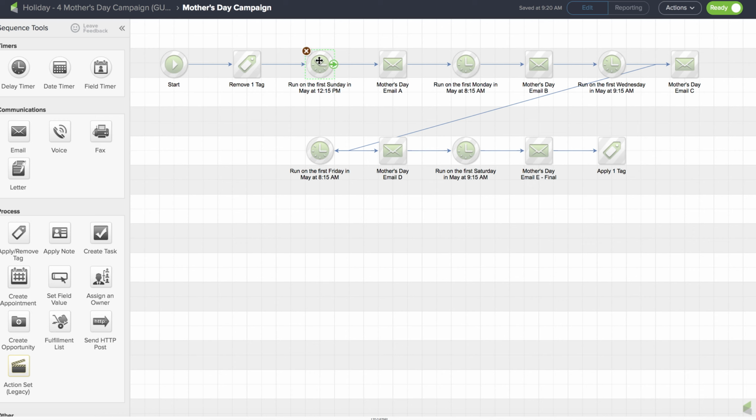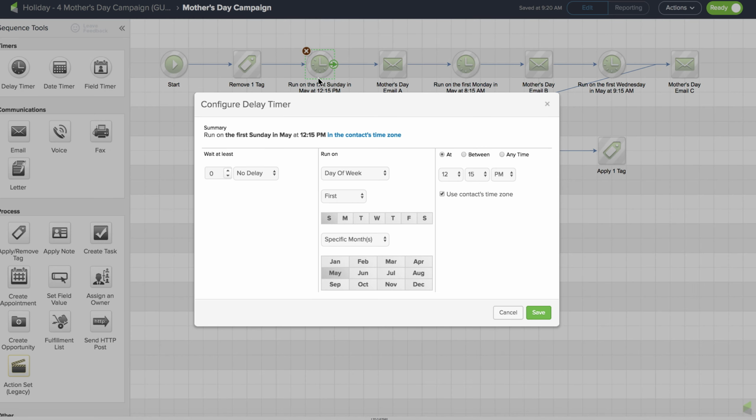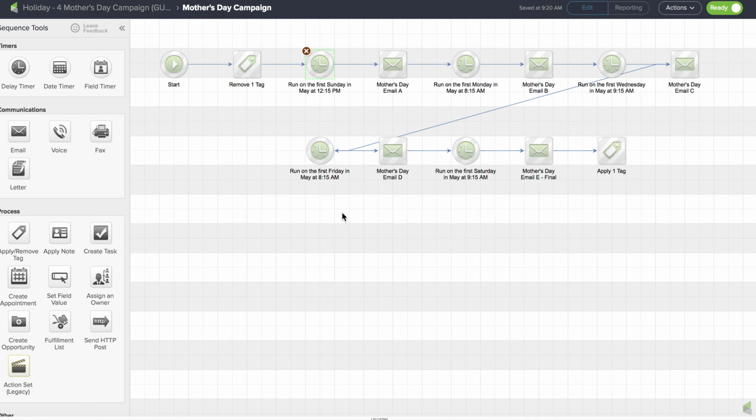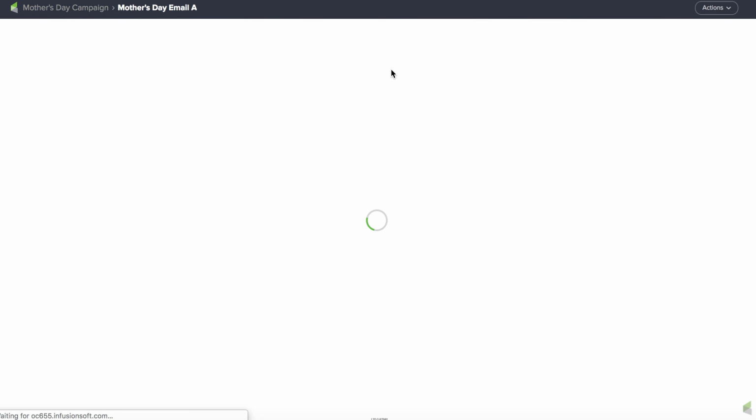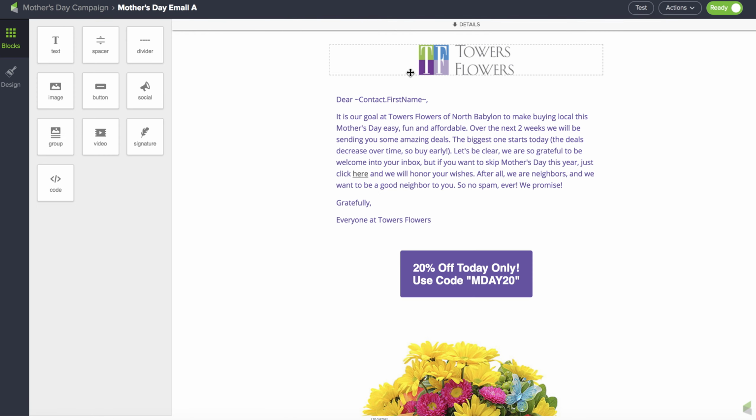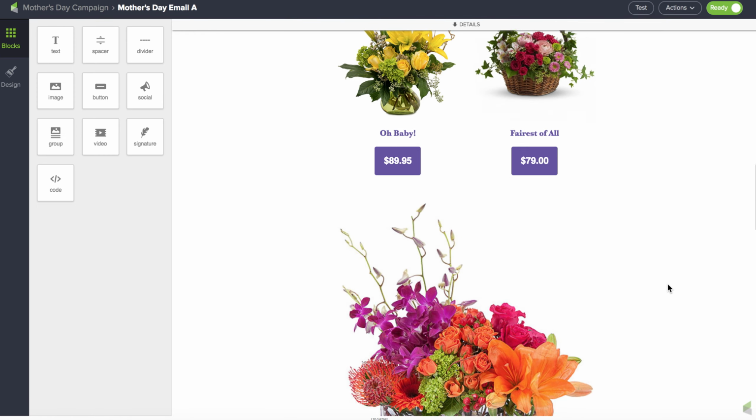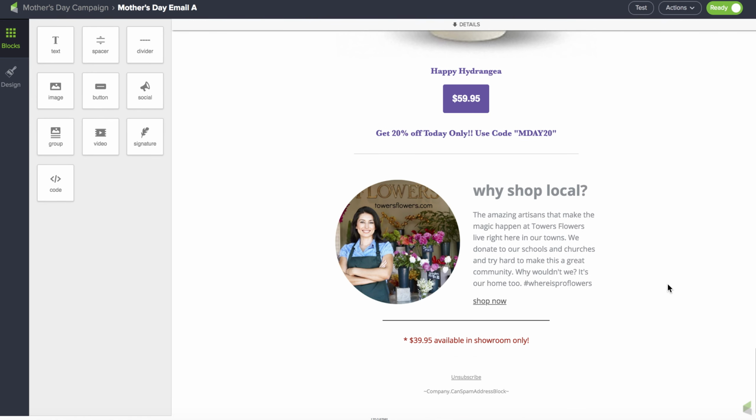We have the option of clicking on these time clocks and changing how we do it. Right now it's set the day of the week, but we could change that to a specific date if we want to do it that way. Anyway, so the crux of it is where we want to start with is to go into this first email. All right. And basically what you have is a standard template of an email based on what I've sent in the past.